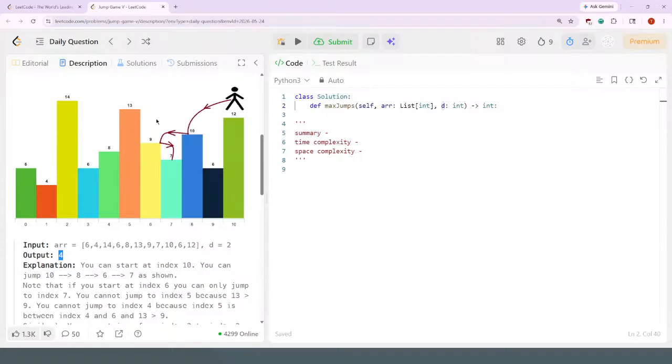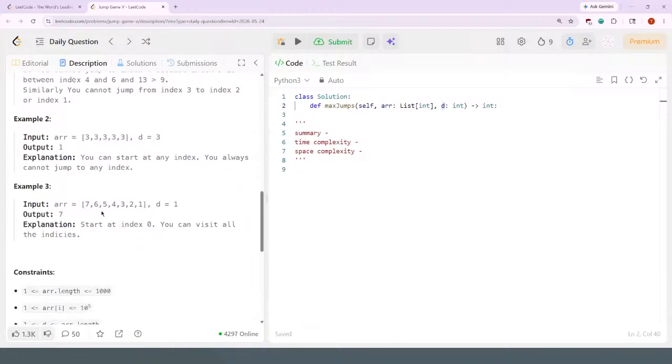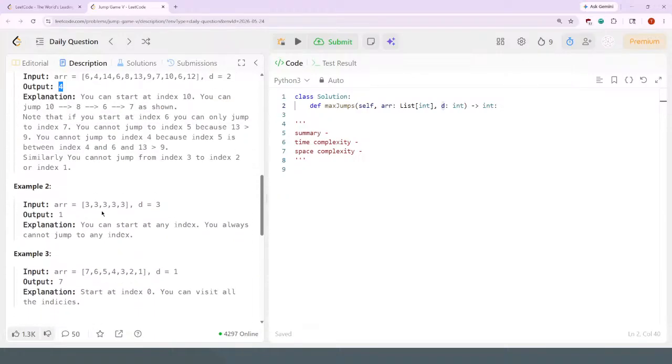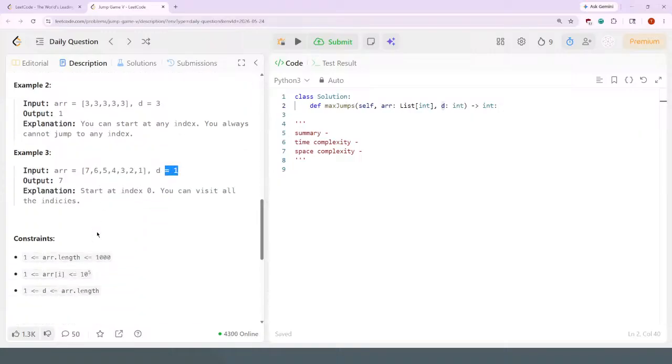So you can choose where you start, and you're trying to find the longest distance. Okay. So here the distance is at most 3, but you can't really even jump because you can't jump downwards at all. And here you can visit everything, jumping downwards.